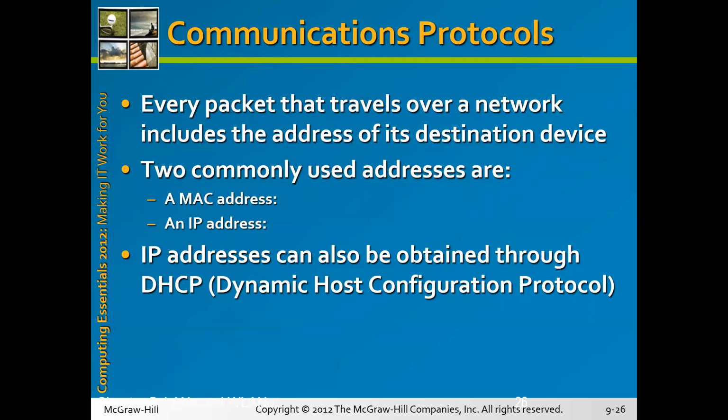An IP address is a series of numbers used to identify a network device, assigned to network computers, servers, peripherals, and devices by ISPs or system managers. Example, 204.127.129.1 is an IP address, and it is generally divided into 4 sections called octets. IP addresses can also be obtained through the DHCP protocol, which is Dynamic Host Configuration Protocol.